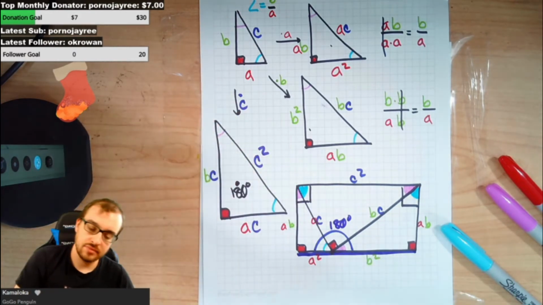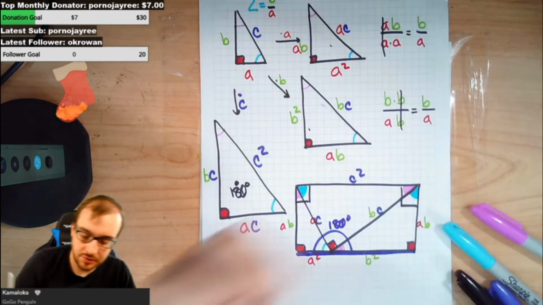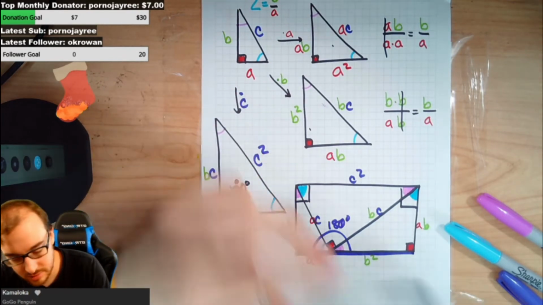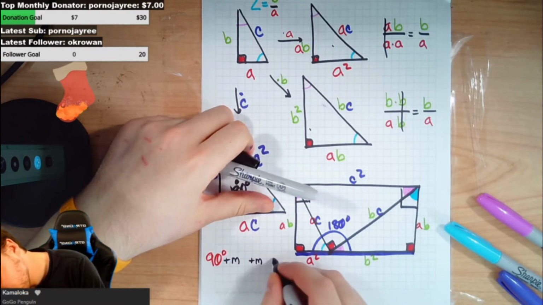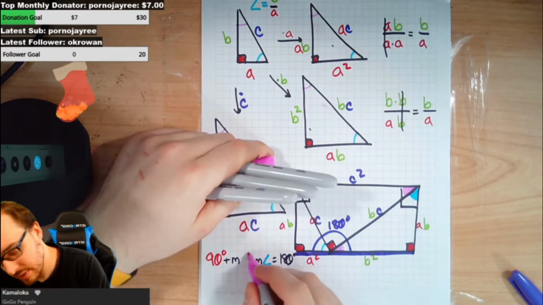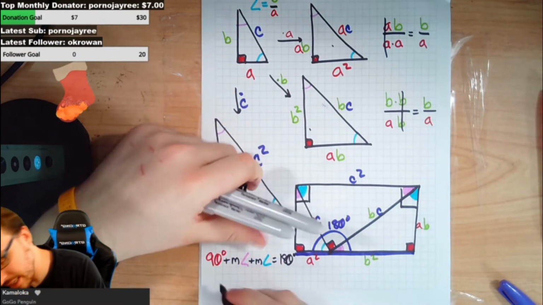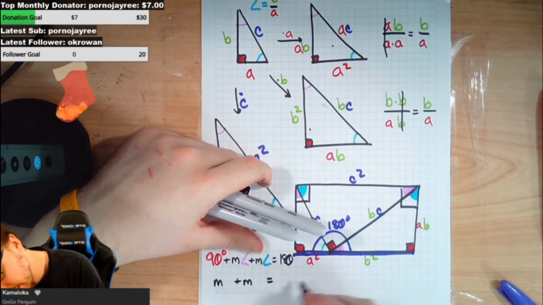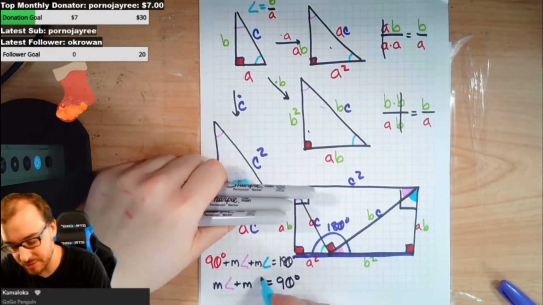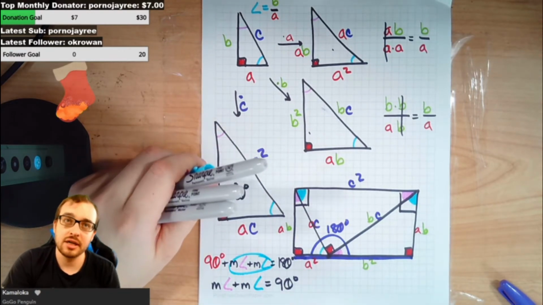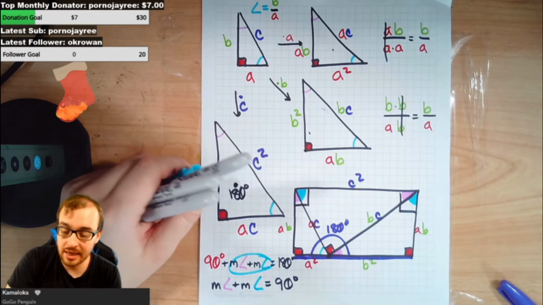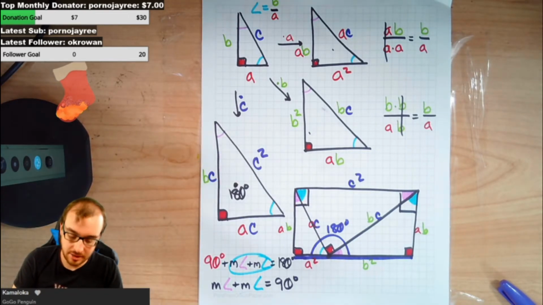So we have a 4-sided shape. Are all 4 angles 90 though? Well, if you think about it, pink and blue and 90 add up to 180. So in other words, 90 plus pink plus blue equals 180. Well, if I subtract 90 from both sides, I get that the pink angle and the blue angle equals 180 minus 90, which is 90. And so I get that pink and blue must be 90. And that makes sense, right? 90 plus 90 is going to give us 180. So this has to be 90 altogether. I don't know what these are individually, right? It could be like 60 and 30 or 45 and 45 or like 89 and 1. I don't know. But I do know that together they add up to 90.